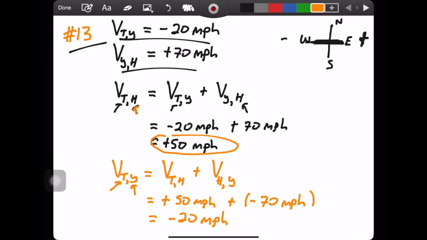Even though it's in the same lane, even though it's going in the same direction, it is going in the same direction eastbound at positive 50. We're going eastbound at positive 70. We're gaining on the truck. In our reference frame, that's the Y, you, us, we think we're stationary and we think the truck is coming towards us. If in our reference frame we're going eastbound, then if it's coming towards us, we think it's going westbound, and that's why it gets the negative sign. So relative to our reference frame, a 50-mile-an-hour truck moving eastbound is minus 20 mph, i.e. it seems like it's going westbound if we're in a car going 70 miles an hour eastbound. So that's how you solve problem number 13.